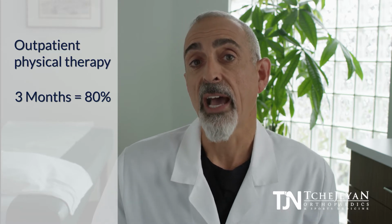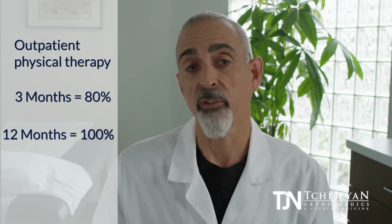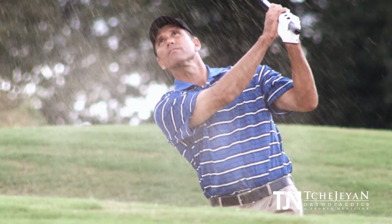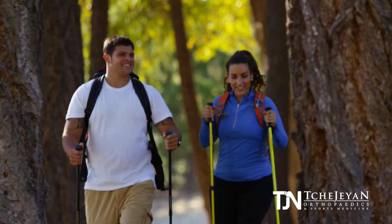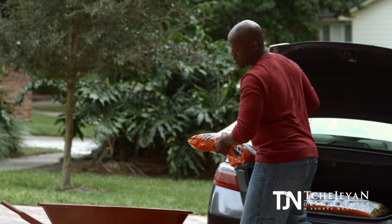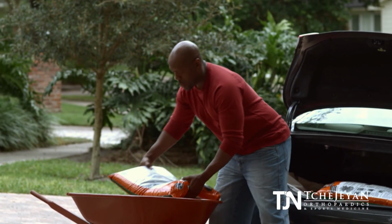With a hip or knee replacement, I generally tell people it takes about 3 months to get 80% of the recovery after the joint replacement operation. However, it takes about 1 year to get full recovery, but between month 4 to month 12, it's just going to come on its own. So basically, at the end of 3 months, most people are very active, they're able to go on their vacations, they're able to integrate back into their normal lifestyle and resume most normal activities. However, you will gain full improvement for up to 1 year.